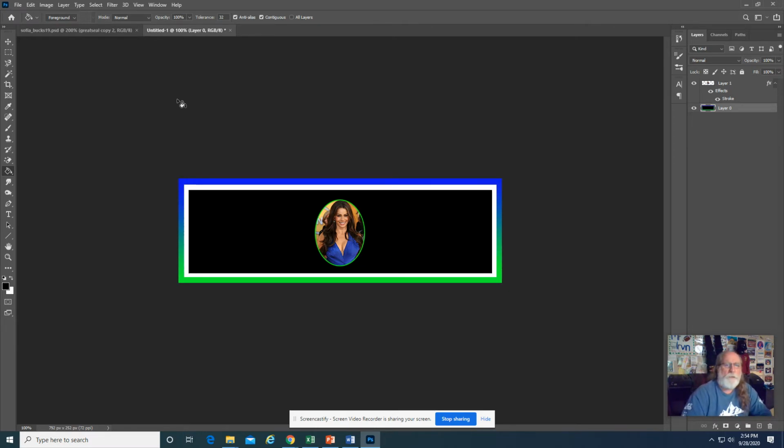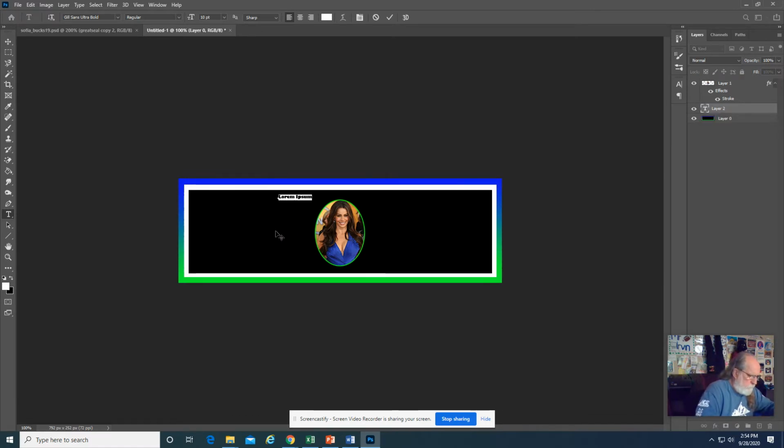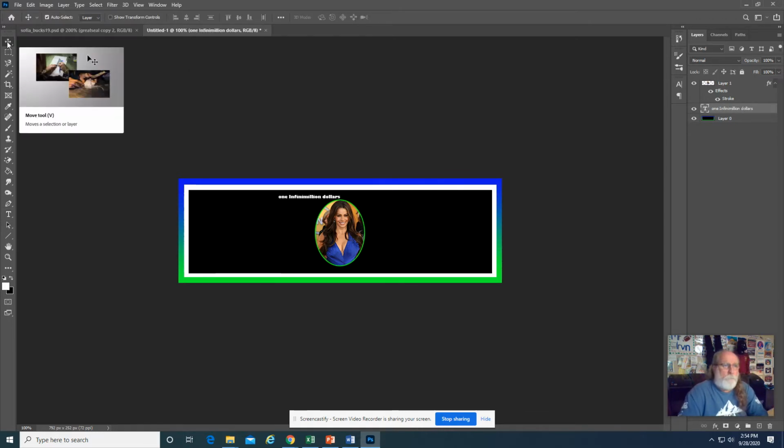So what's my denomination going to be? I grab my text tool, switch to white. All right, I've got my denomination here. We're going to make it worth $1 million.